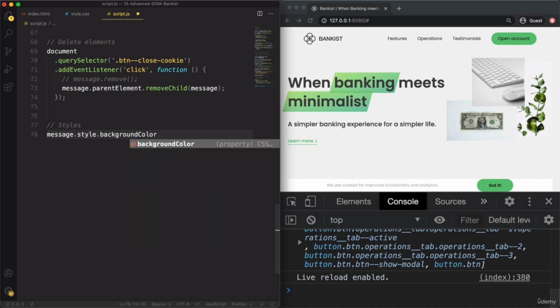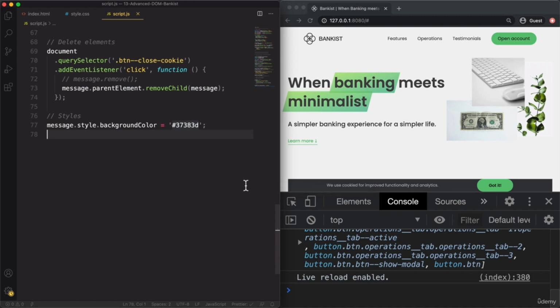So backgroundColor, and then a string with the value. And so here the color that I want is this one. So it's this kind of dark blue. So indeed, now this style nicely got applied to our element. And again, we didn't have to select it manually first because we already had it stored here in this message variable, which is this element that we created manually, right?